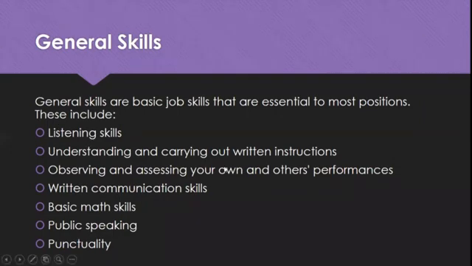Next one is understanding and carrying out written instructions. So understanding instructions given to you, especially when you're not in a leading position, which will definitely not happen in the beginning of your career. We are usually leaders and bosses after a while. So you need to be able to carry out all the tasks. If your boss tells you that you need to do this, this, and this, you need to be able to clearly follow those instructions and go step after step.